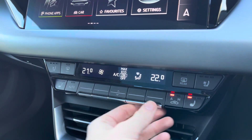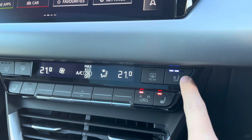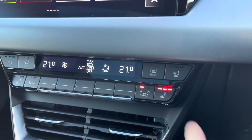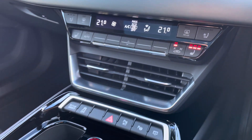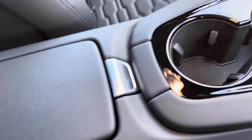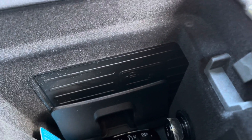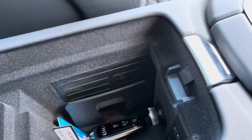Making our way through the optional comfort and sound pack plus, you've got dual zone climate control, as well as your heated and air-ventilated front seats — perfect all year round. You've got your start-stop as well as your leather sensor armrest with storage underneath, and your Audi phone box which does allow you to wirelessly charge your smartphone while driving.